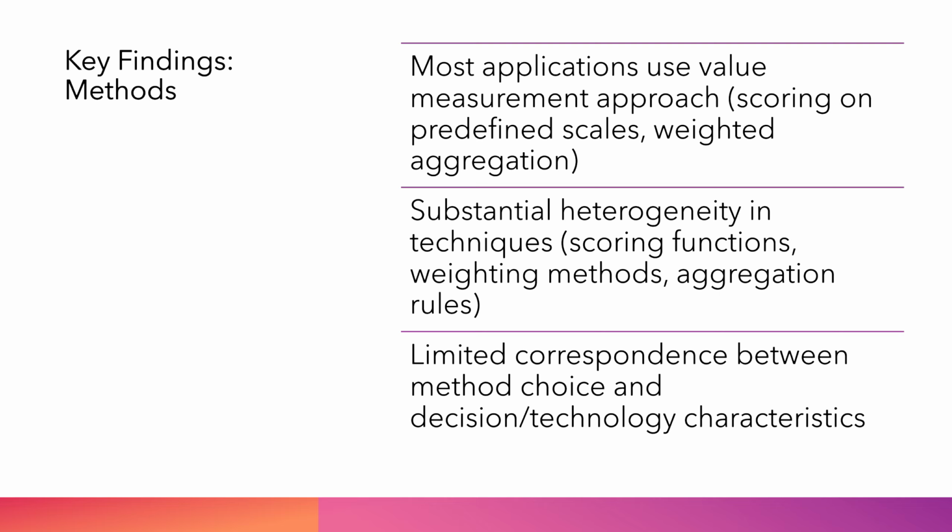But here's the catch. There was a ton of variation in exactly how people did this. Different scoring systems, different ways of weighting, different ways of combining everything. And here's the kicker. There wasn't really any rhyme or reason to which method people chose. It didn't seem to depend on what kind of decisions they were making or what kind of technology they were evaluating. It looked more like people were just using whatever method they were familiar with.